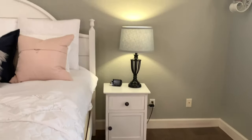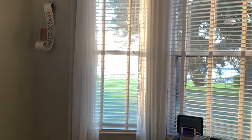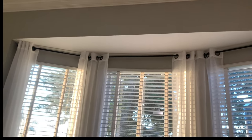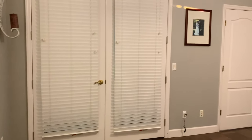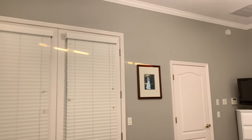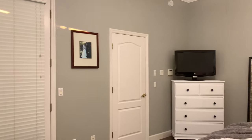I wanted to give you a breakdown of the cost of this makeover. I did not include the paint for the walls, which we used Sherwin Williams Mindful Gray. I didn't include that because that was paint that we had from when we bought the house, and it was really hard to tell exactly how much I used because I was using it out of a 5-gallon bucket. So that was not included. And the paint that I used to paint the sconces, that was not included because I had already purchased that a long time ago for a different project.